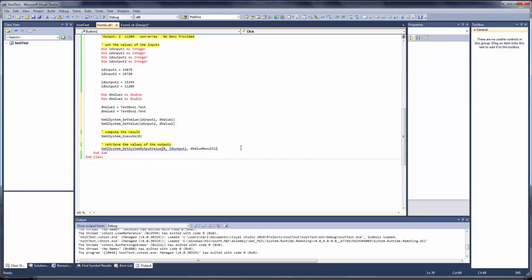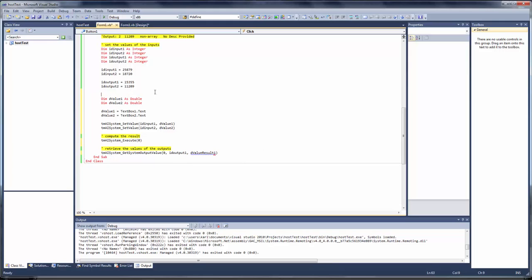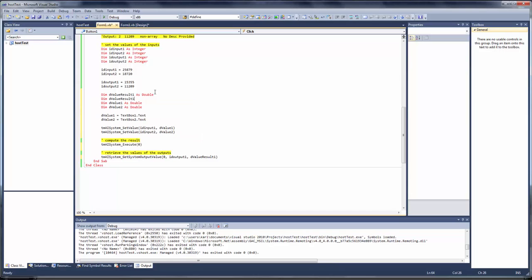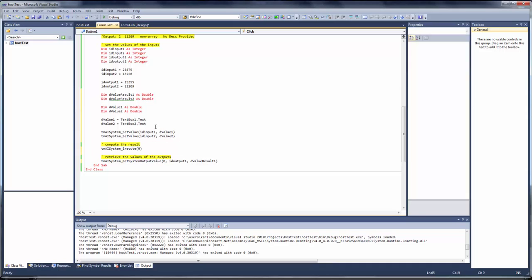And so we need to back up, let's see, dValueResult1. So we want to dimension dValueResult1 as double, and we want to dimension dValueResult2 as double. And let's do the same thing here. Copy, paste. Oh, we got an extension on that one. And let's see if we can do an ID output 2 and result 2.